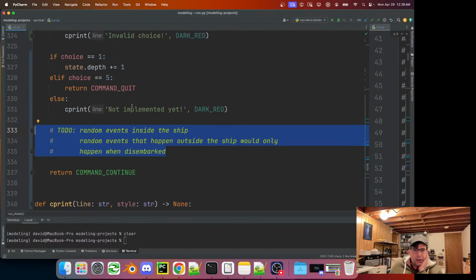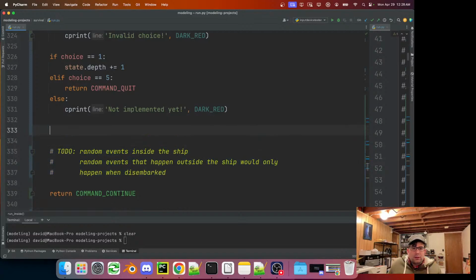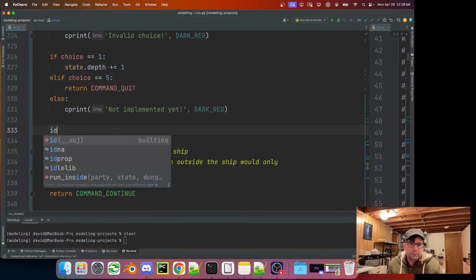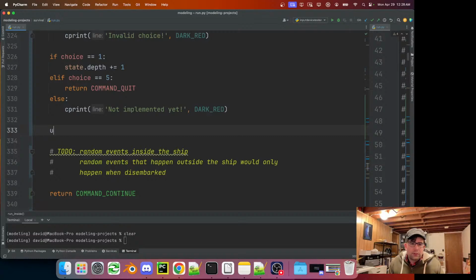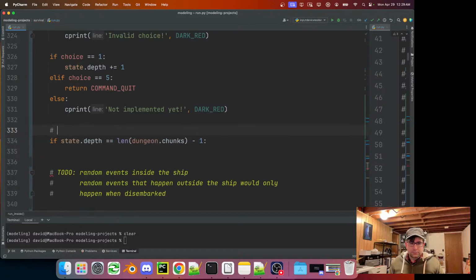Now, the other thing that we have to check here is if the state dot depth equals the length of the dungeon, then that means we've got to the end.